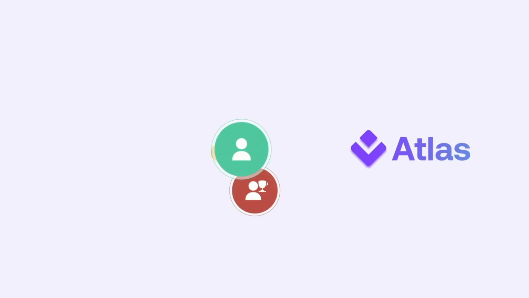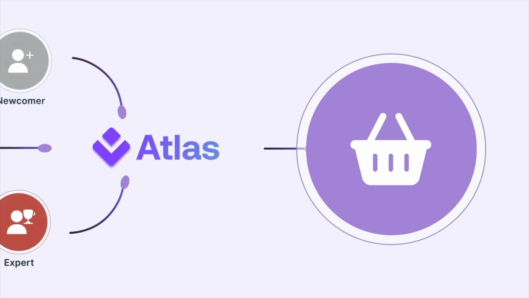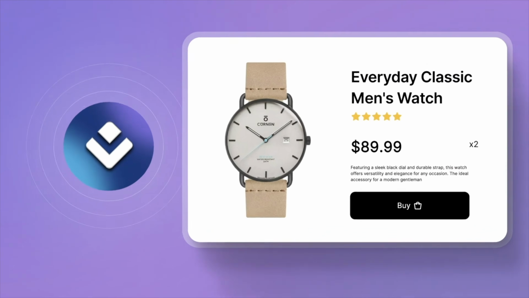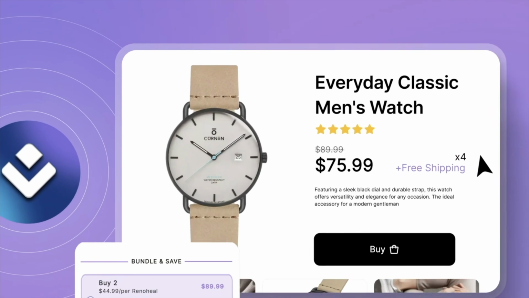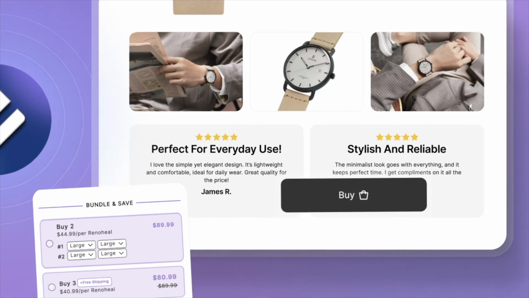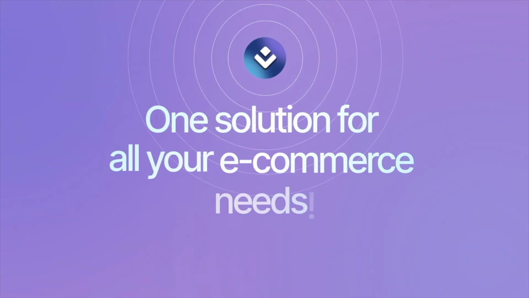Step 6, using the built-in bundlers and upsells. So one of the coolest built-in features is the bundler app. Normally, upsells like this require a separate Shopify app, which often means extra cost and extra setup. But with Atlas, you can just click Create Bundle from the Bundler section. Choose which products or collections to include. You can set your offer, so whether there's a discount, a free gift, etc. You can customize the titles, subtitles, and badges like most popular or free shipping. You can also adjust the colors and layout to fit your store's design. You can track bundle performance in the Analytics tab, so you'll see exactly which offers are adding revenue.